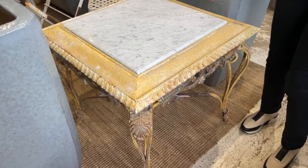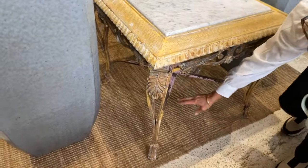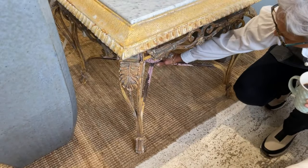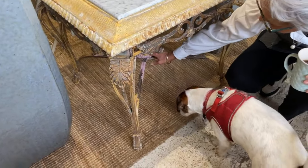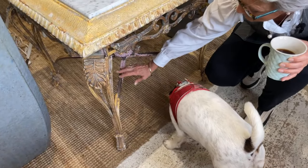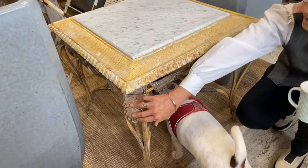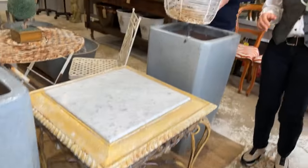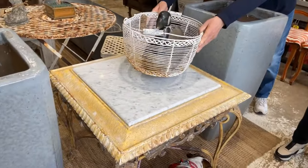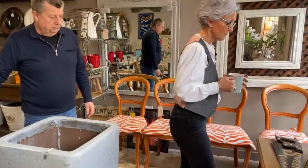It just is beautiful. So we're leaving a lot of the weathered stuff, but somebody in their infinite wisdom decided to paint the underneath of this in pink, which clearly is just not nice. So we're going to be doing some paint work on this, but leaving a lot of the rust and the weathering on the sides. Well, I think that will be really nice, and that will go on to the system. Might be something we might even attempt today, but our to-do list for today is massive.